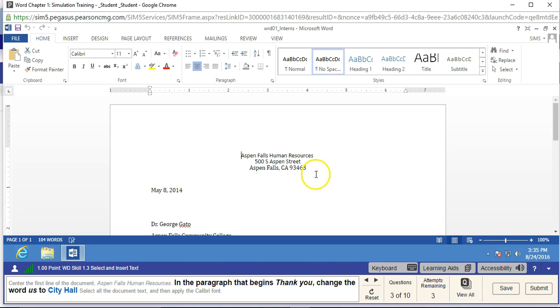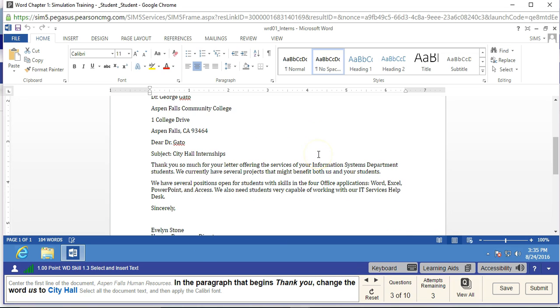Okay, so let's move on to the next step. In the paragraph that begins, thank you, change the word us to City Hall. So we go down, and here is the paragraph that begins with thank you, right here. And we want to change this word us to City Hall.